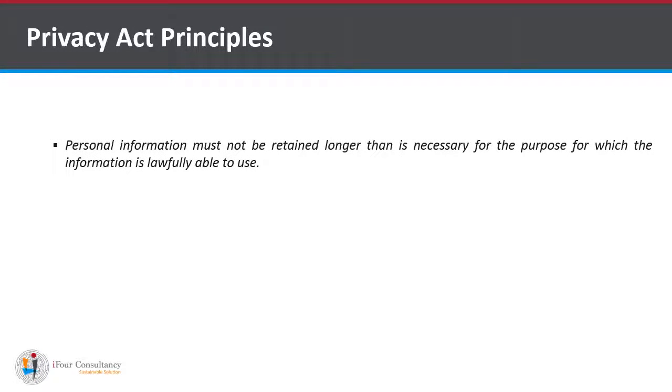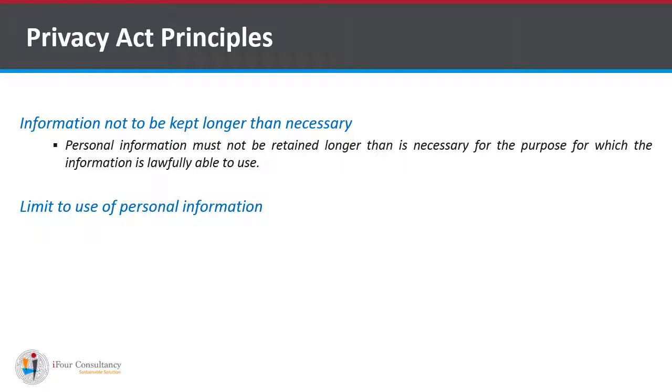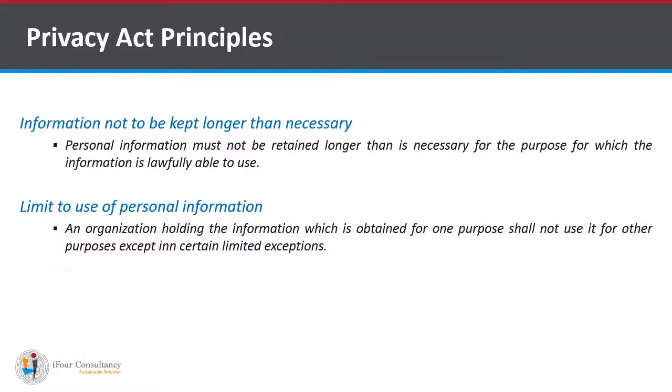Personal information should not be retained longer than is necessary for the purpose for which the information may lawfully be used. This comes under information not to be kept longer than necessary. Now, limit to the use of personal information is given as: an organization holding information which is obtained for one purpose shall not use it for other purposes except in certain limited exceptions.